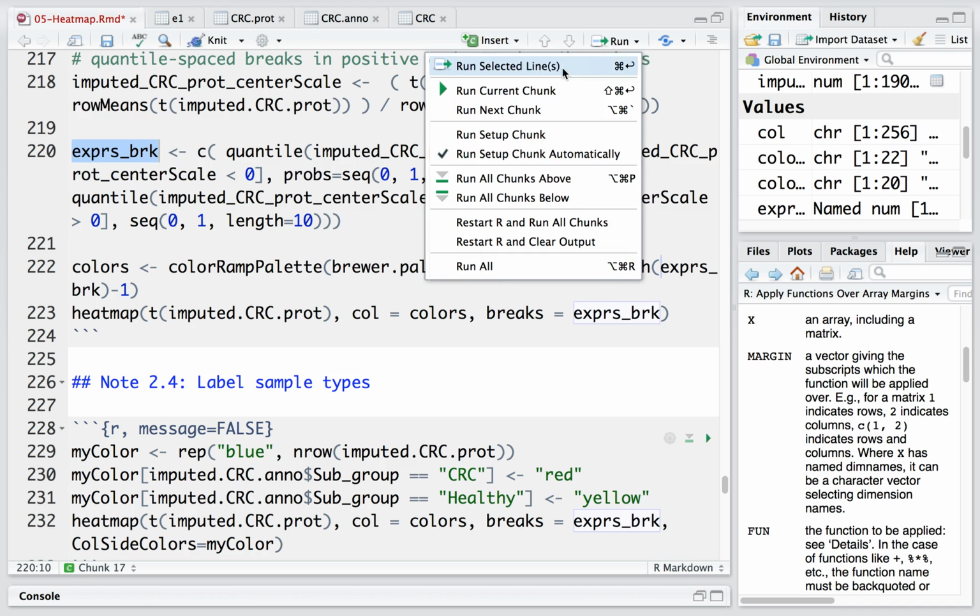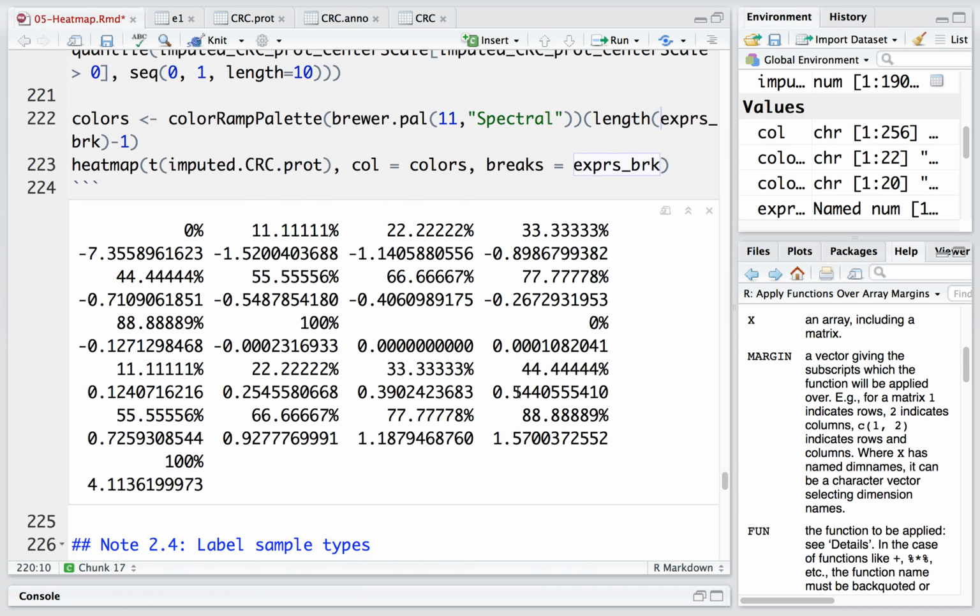Let's see what's inside it. Here, it will give 10 out of 100 for all the values below 0, and for all the values higher than 0, we will have another 10 countdown.